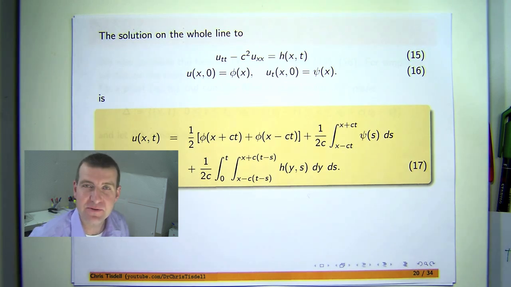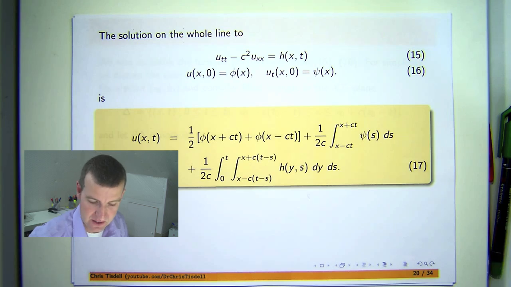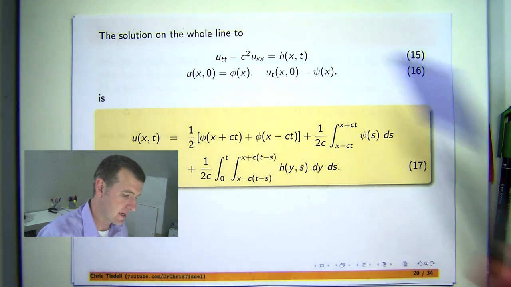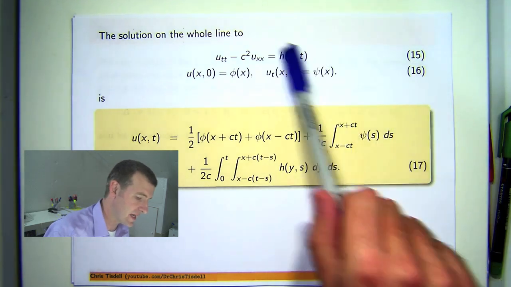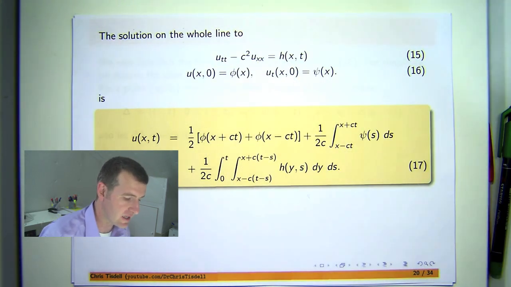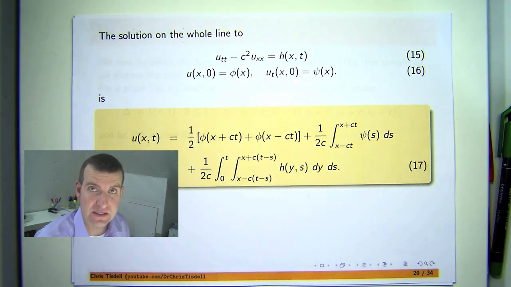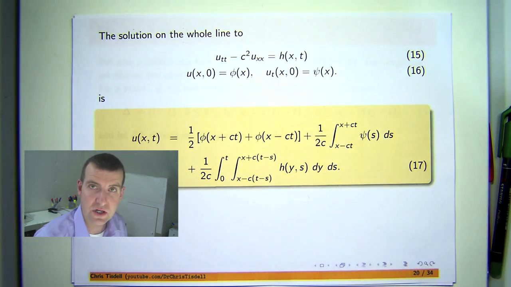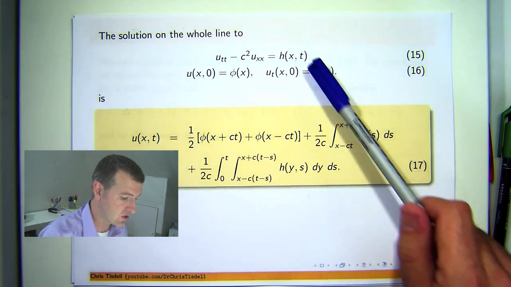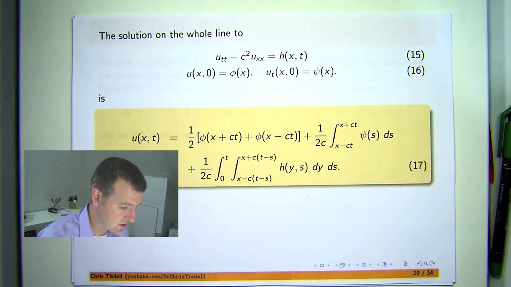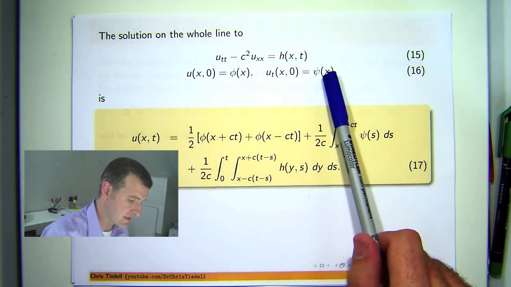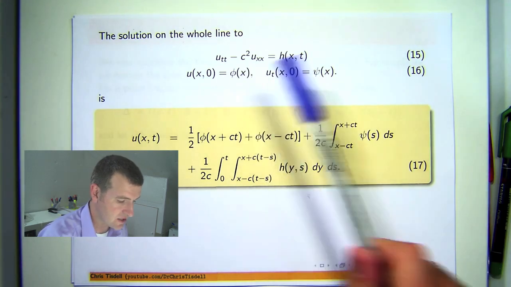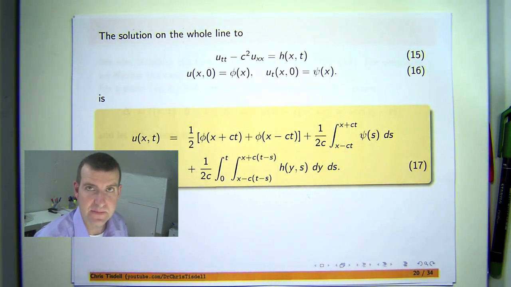In this presentation I'm going to continue my series of videos on partial differential equations. Now in this video and the previous one we've been looking at solutions to the inhomogeneous wave equation in one spatial dimension. Okay, so here C is a constant, H is some source term that's inputting force or displacement into the string or the system. Phi and psi are the initial position and initial velocities.